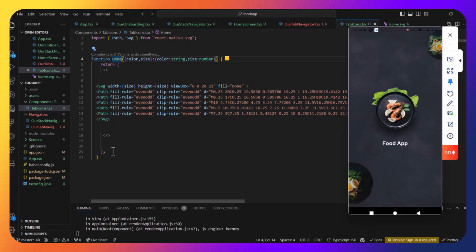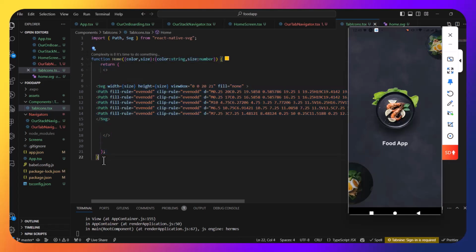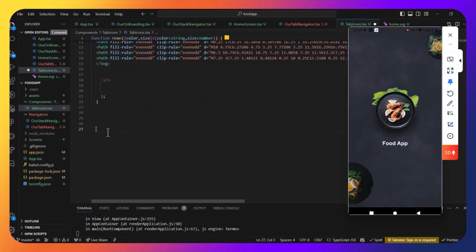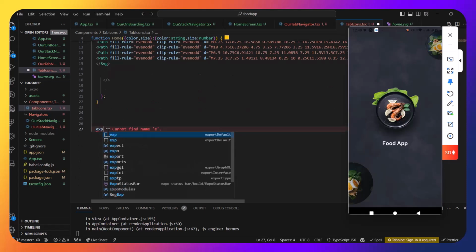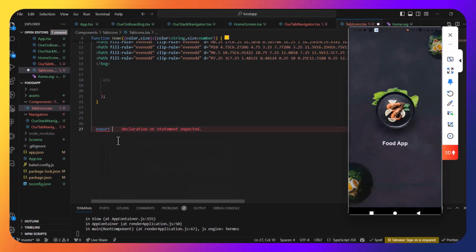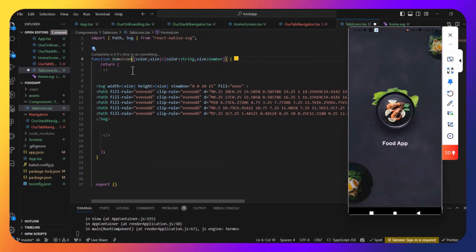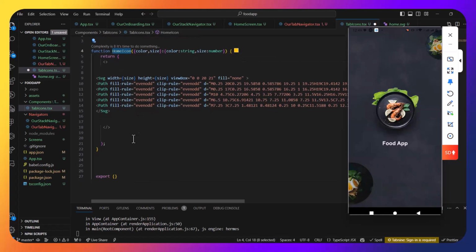First thing that we need to do, let's have another function. Whenever we are done with an icon, let's quickly export it, so that we know we are done exporting it. Export it as, if this is just home, this is not a good name, so home icon is better. I apologize about that. So we are exporting it so that it can be available. Let's quickly test if it's available.